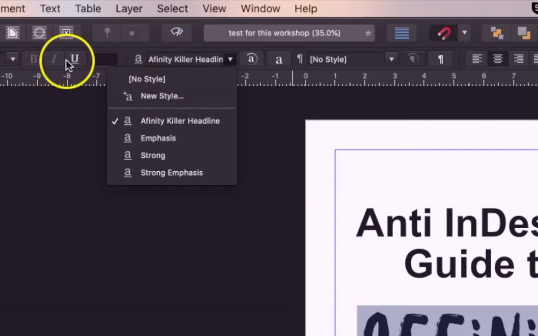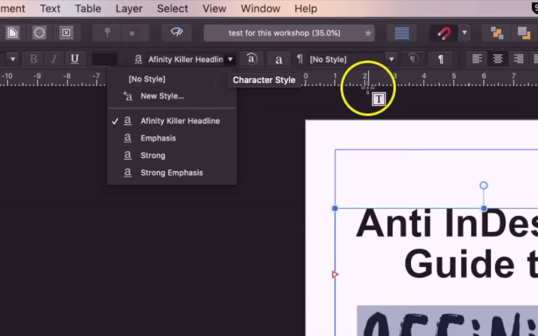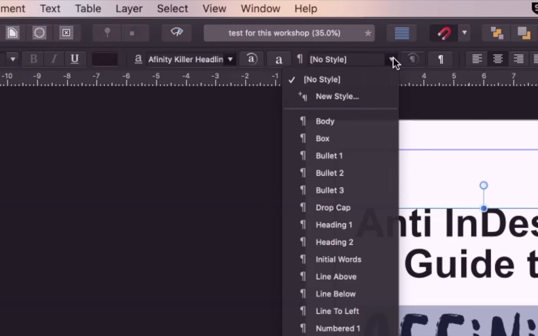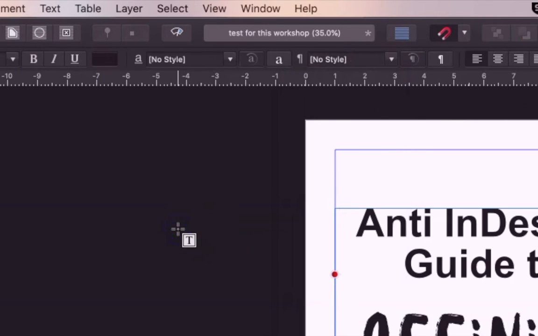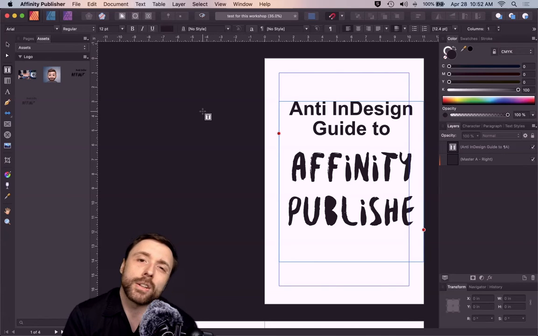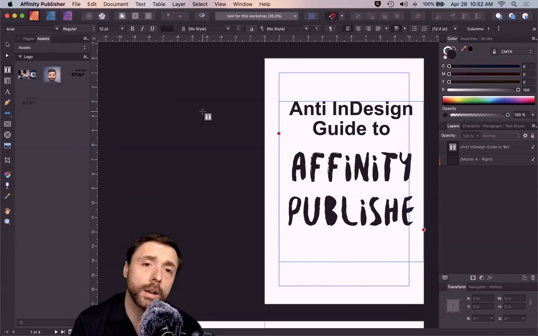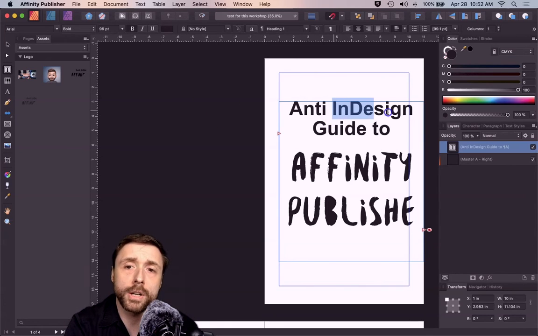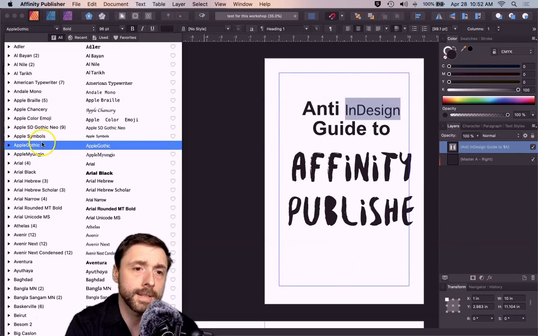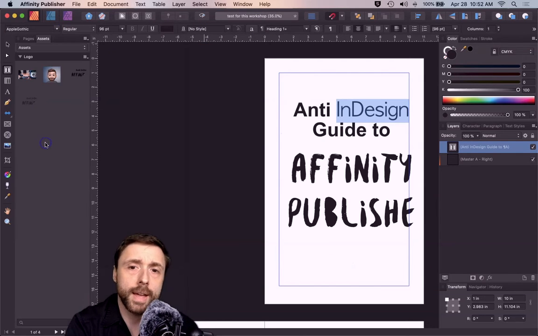Notice that across the top, we still have our character and paragraph styles. So you can still build correctly by denoting what styles you use so that you can design once. And if you need to change a style like a font or maybe a point size, you can just update that style and it'll unify it across the document. So for instance, I wanted to change InDesign into something kind of groovy and cool. I'm going to go ahead and say, let's do that.